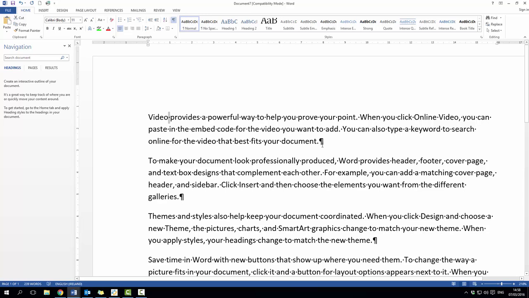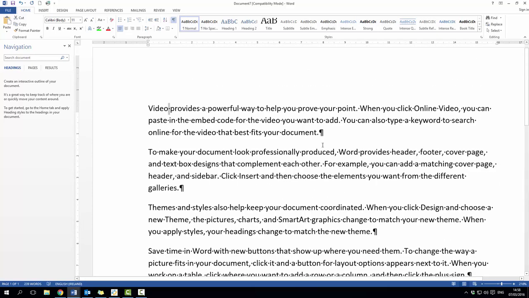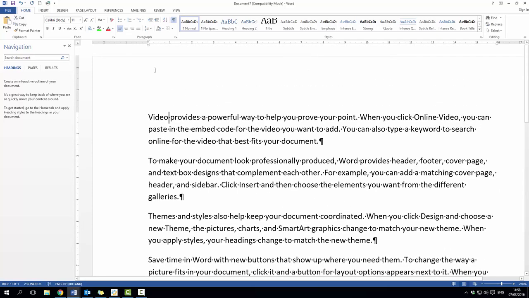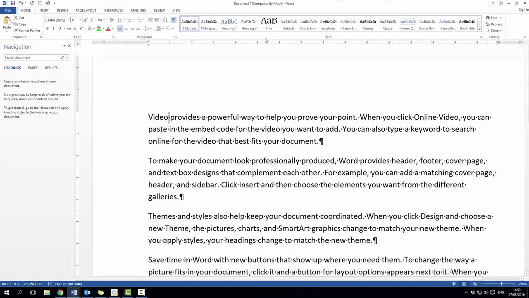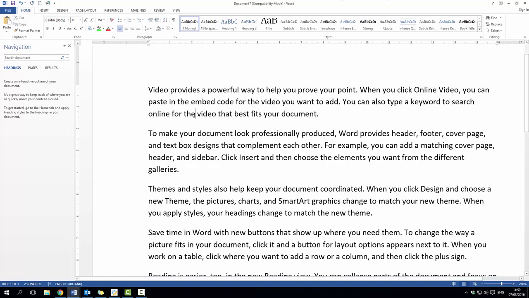Now the reason we need to know this is from time to time, you may find that you're printing out a document and it's printing out on 2 pages, and you can't understand why. This will allow you to see what's keeping it on the second page. The reason it's printing out with 2 pages is there's obviously something there that's keeping it on the second page. So it's the non-printing and formatting marks. I'm going to turn it off for a second, and as we need it, we'll talk about it again. So the first thing we want to do is talk about joining paragraphs or creating paragraphs.